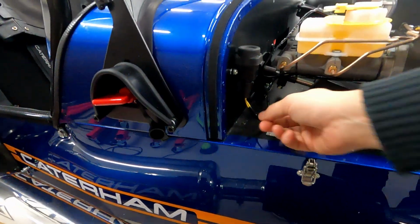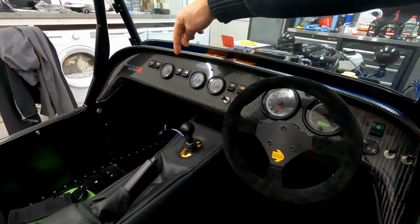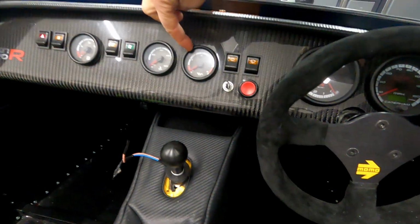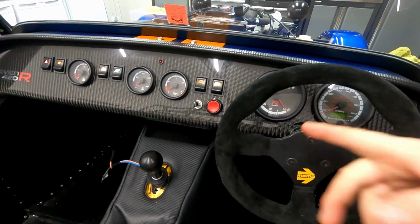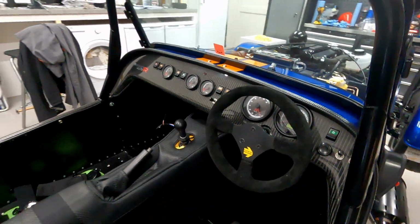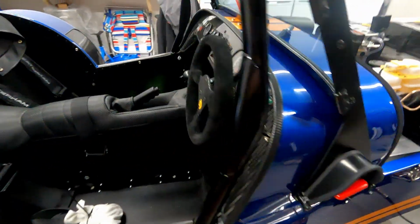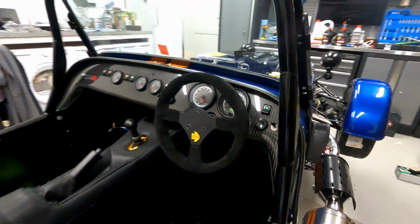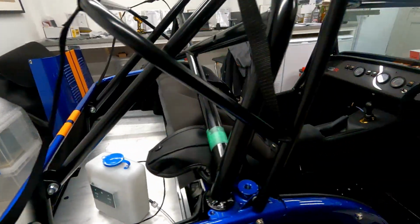And then the startup process was basically to unplug the immobiliser. So pull that out and then turn the key, and turn the key a few times until the pressure gauge built up here to about 3. I managed to get it up to 3 after about 3 or 4 ten-second presses of the starter button. And then once we saw the pressure build up, I plugged this back in. And then I turned the key 2 or 3 times in order to get the fuel pump to turn. The fuel pump's over there, actually, where I fitted it.